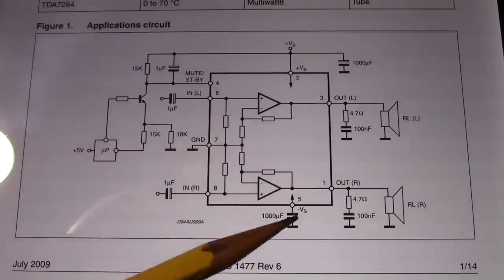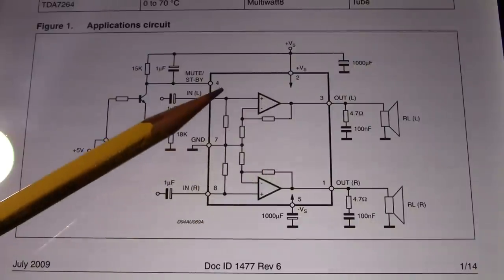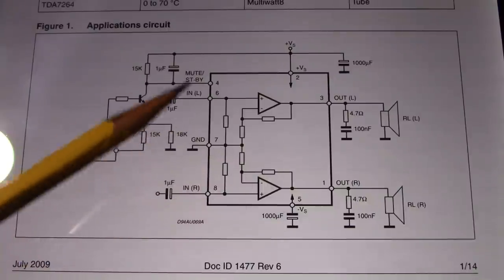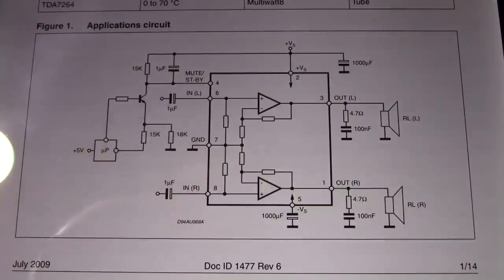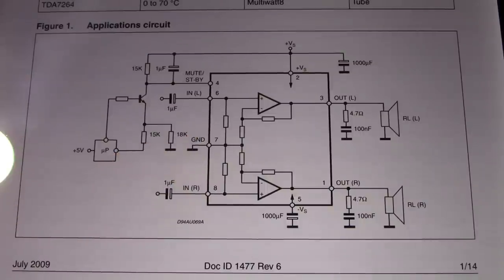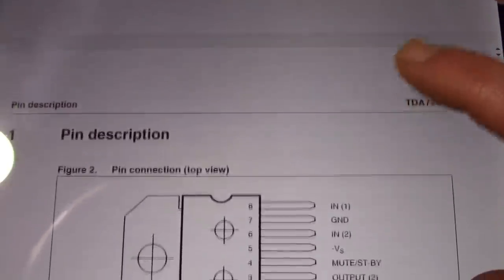But the reason this doesn't have a lot of parts, the negative feedback is internal, as is the input bias resistors. All internal inside the chip, so you don't have to worry about those parts externally. However, that means you cannot set the gain of the amplifier. However, the gain is set to a value that you would normally use with such an amplifier. So it's not a big deal.